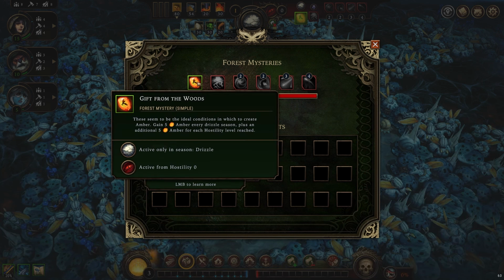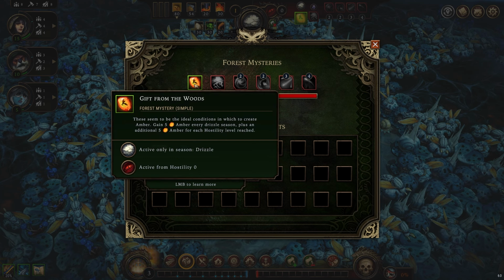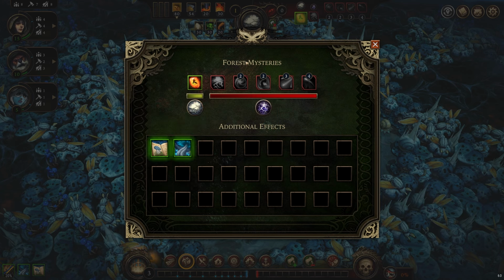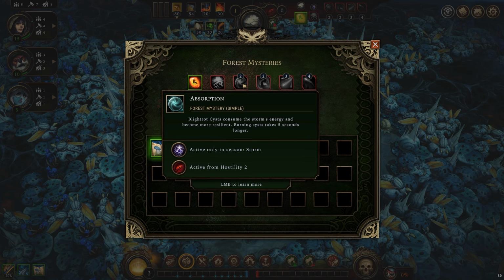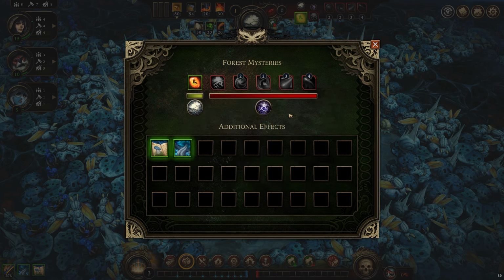Okay, what mysteries do we have? First off, 5 amber every drizzle season, plus an additional 5 for every hostility level. So the higher the hostility, the more amber. That's good to know. Standard looming darkness. Absorption. Blight rot cysts consume the storm's energy and become more resilient, making them stronger, and that's at level 2. As well as rotting wood. Woodcutters fell trees faster, but will always destroy their yield. So I'll want to make sure that I am firing all of my woodcutters for the storm.